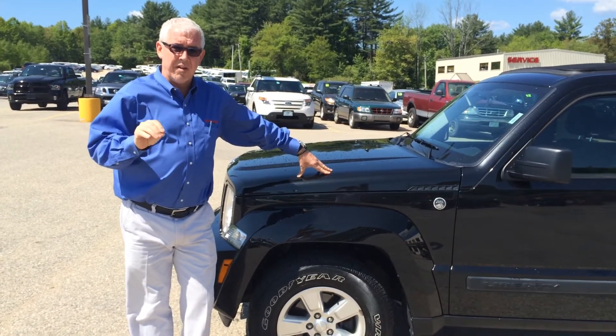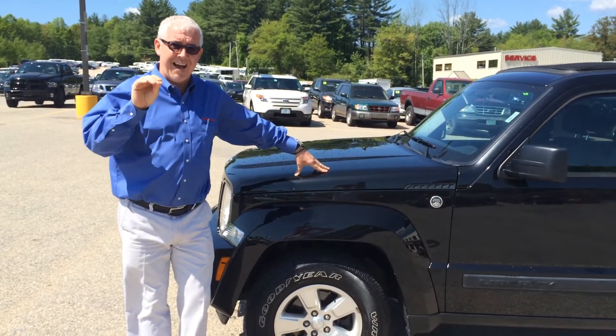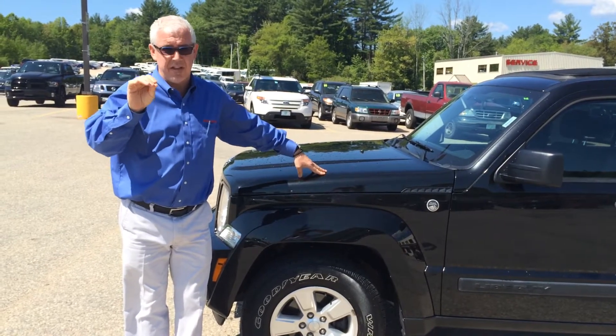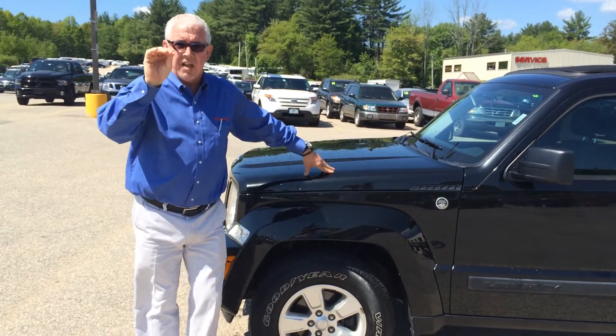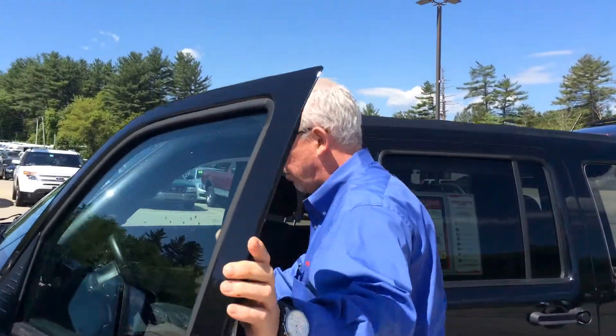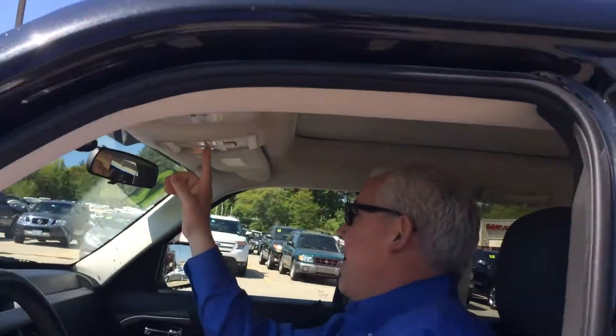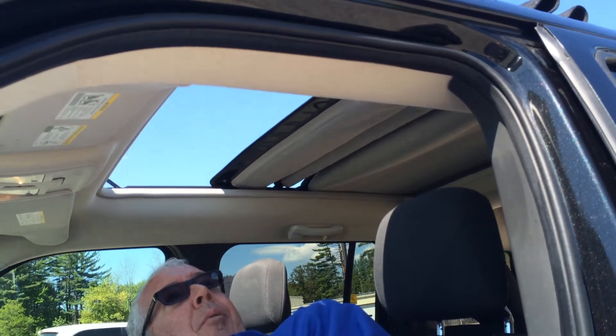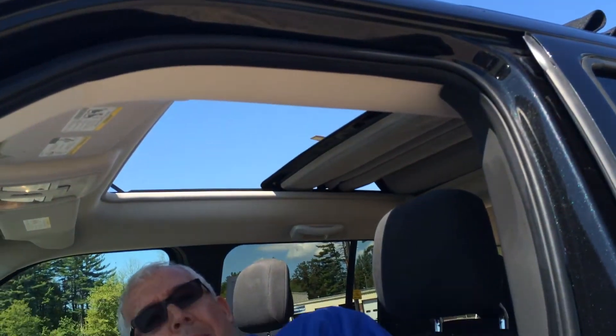Of all the ones that we've seen on a regular basis, this one has a sky-sliding sun roof, which is almost — I say almost because it's not completely — almost like a convertible. Let me show you how it works. It also has navigation. It's a 2012 at very low miles. I just pressed this automatic roof, and as you watch from up above, you will see it completely goes all the way back.